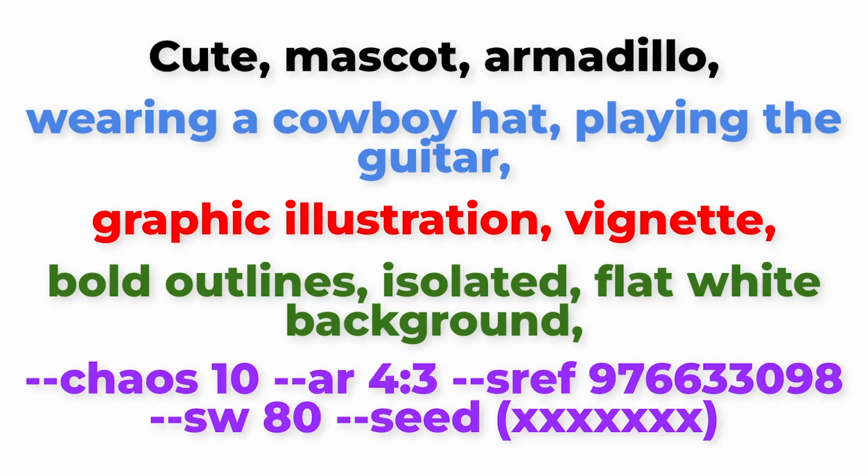And guess what? We're going to use all of the parameters that we used for the Jeep, but we're also going to add the seed parameter number, and I'm going to show you how to do that in a minute. The seed is the starting point that Jeep image started from that we liked, and we're going to copy and paste that seed number into our sequence for the armadillo mascot, and that way it totally lines up with how the Jeep looks and feels, right? So this keeps everything in line with that Jeep graphic that we created.